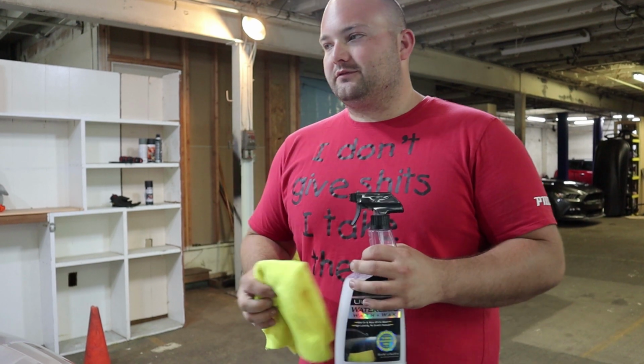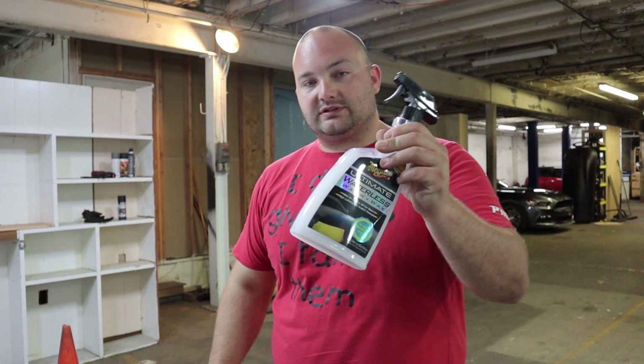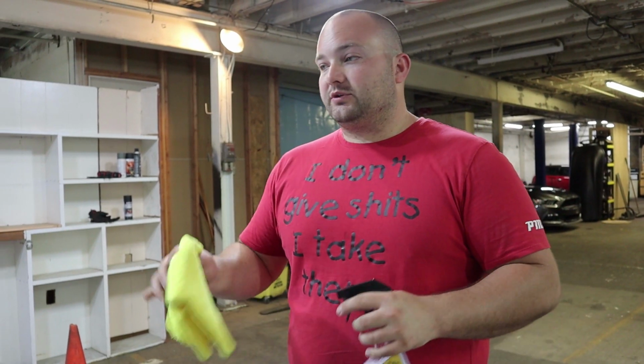But this is really good for if you drive to a car show, drive to a car meet or whatever, or like if I wash the car here and drive 4 hours to Ocean City, I'll typically use this in Ocean City all weekend to keep the car clean. It smells really good, it works really good, and it's better than a detailer because there is wax in here and it will give you some protection, will bead the water a little bit and make the car feel nice and smooth.